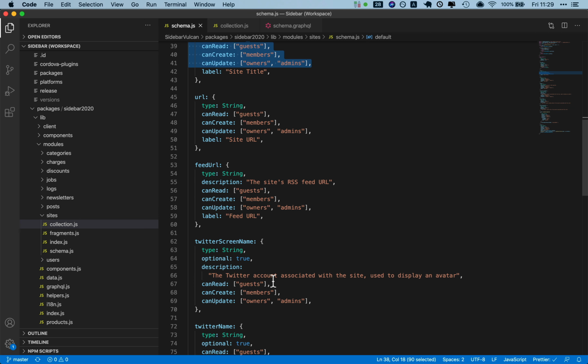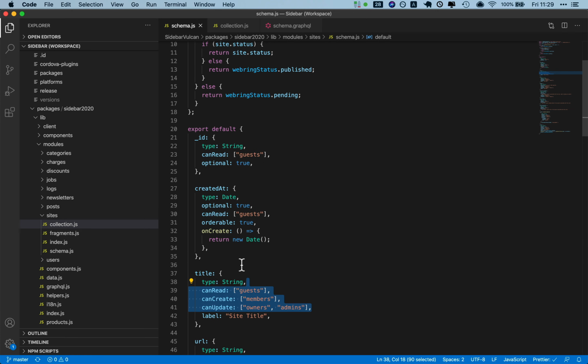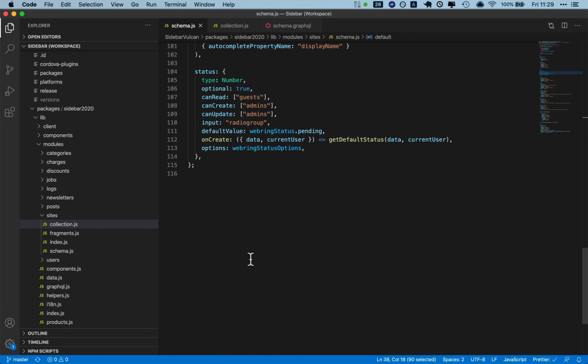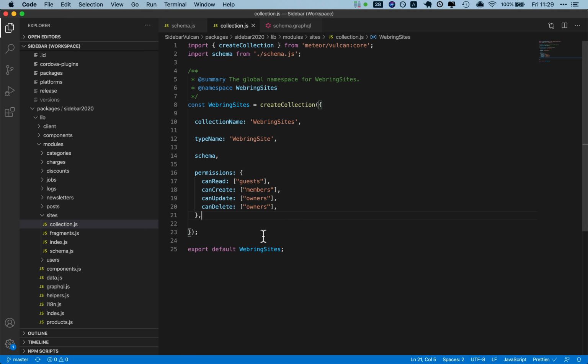So the status field is a good example. Even if we want anybody to be able to access any site and any title, any URL, we don't want everybody to be able to modify the status. And sometimes you'll have private fields within a public model. So we might want to do this, right? Restrict who can read a specific field, even if all the documents are public. So that's why we have these two tiers of permissions.